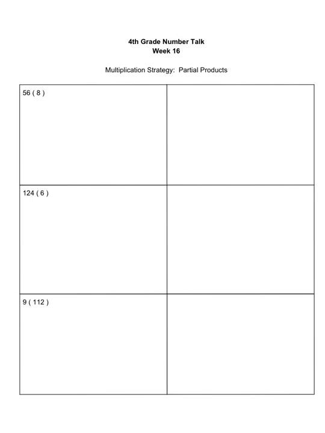So if we looked at 56 times 8, or 56 groups of 8, or 8 groups of 56, or 8 times 56 because of commutative property, you can look at it all those different ways. Well, we know that 50 plus 6 is the same as 56. So if I think about this, well, I know 8 50s to be 400. I know 8 6s to be 48, so my answer must be 448.